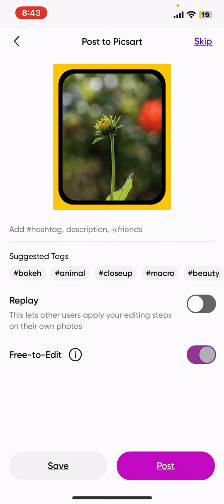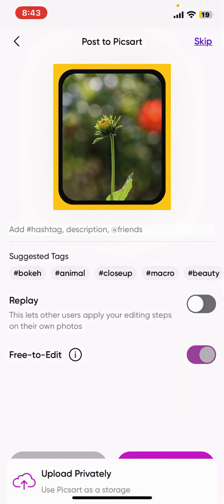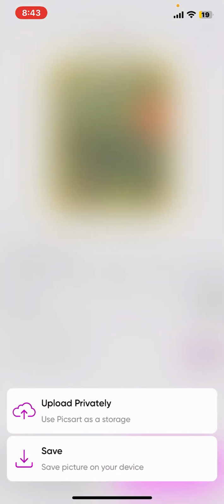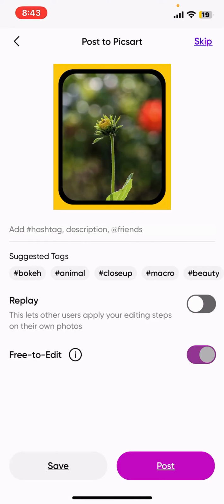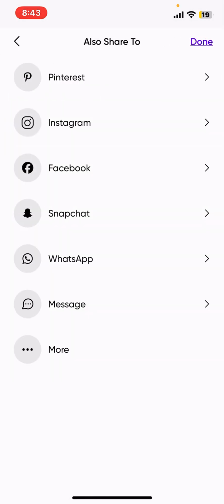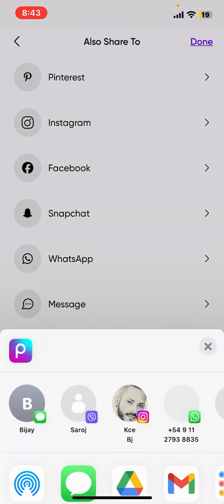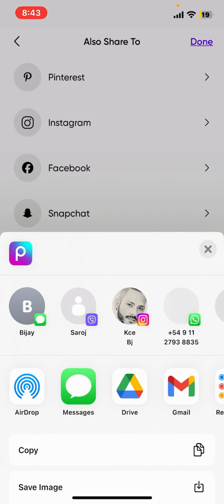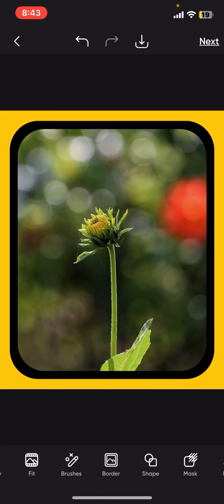Save your bordered images by clicking on Save at the bottom right if you want to save it on your device's camera roll, or if you want to share it directly to other social media platforms or your friends, tap on Post at the bottom right and select your social media platform or your friends that you want to send this image to. So that is how you will be able to easily add a border to your images in PicsArt, giving them a neat, finished look that enhances their visual appeal.